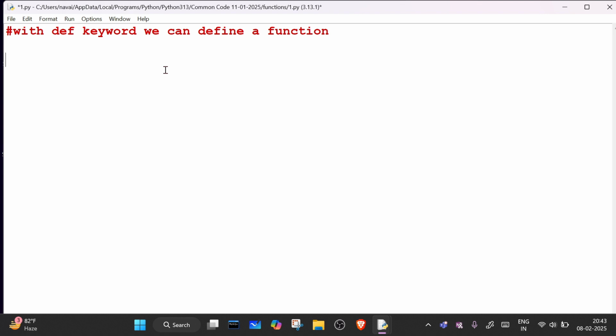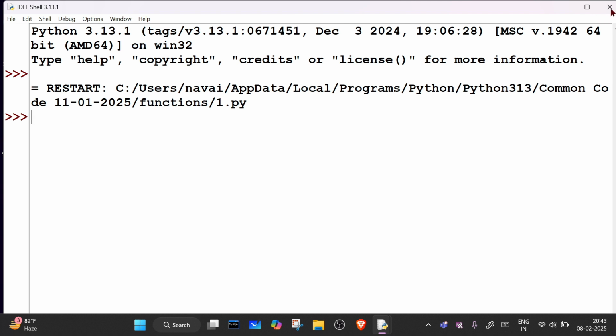So how to define: just write def, and after that you write the function name. First you write def. This is a comment, which is ignored by the compiler. Suppose I write print hello here; it will not print anything, because Python ignores statements which start with a hash symbol. These are nothing but comments.